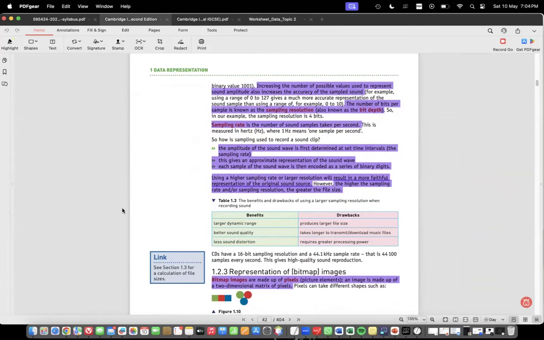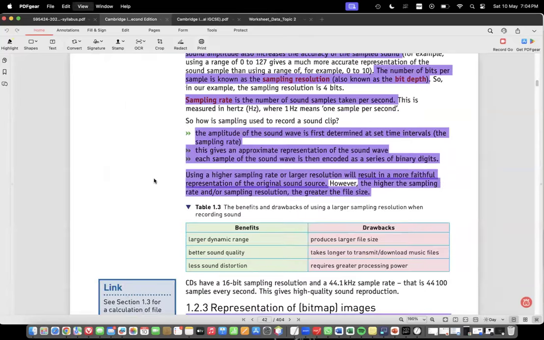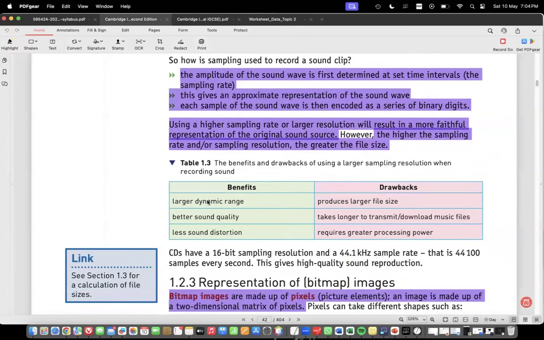This is important: benefits and drawbacks of using a larger sampling resolution. They can ask you what the effects of larger sampling resolution are. Larger dynamic range, better sound quality, less interference, less sound distortion.